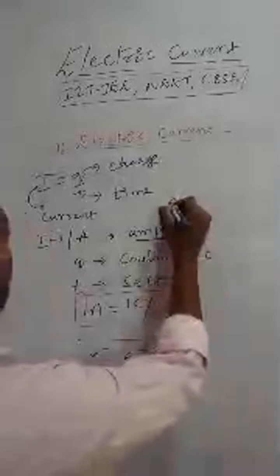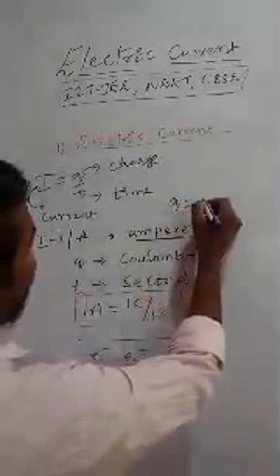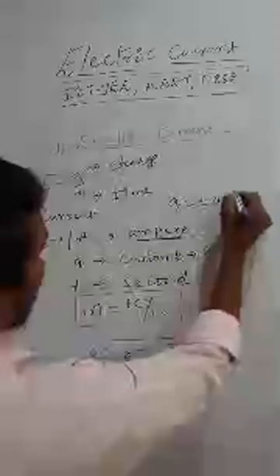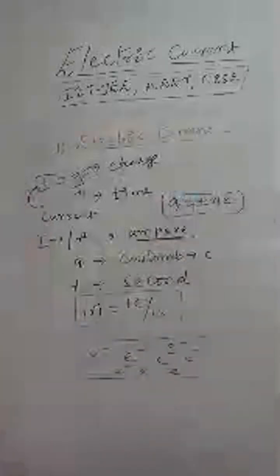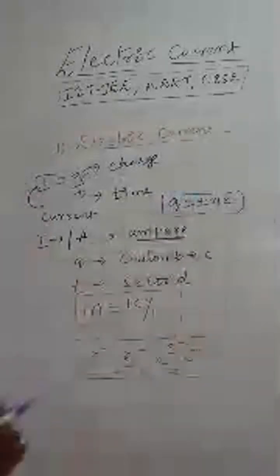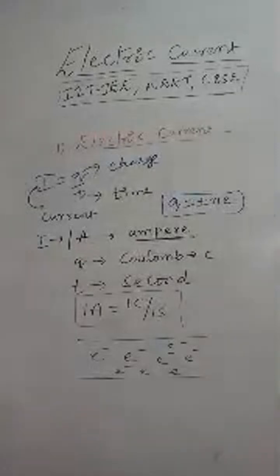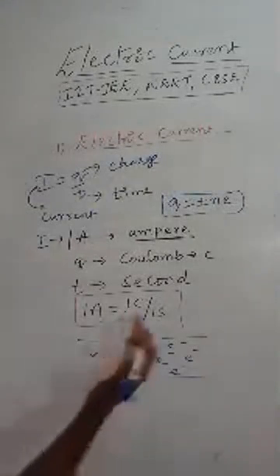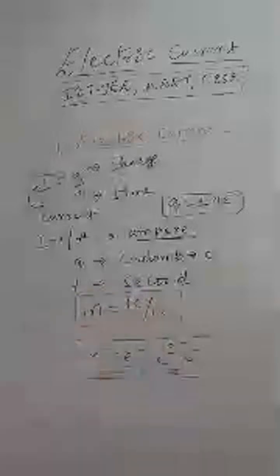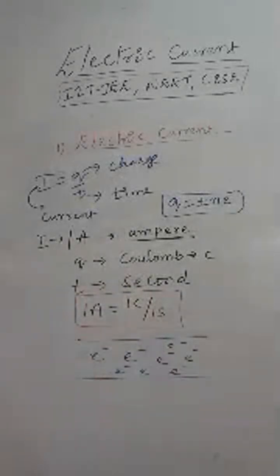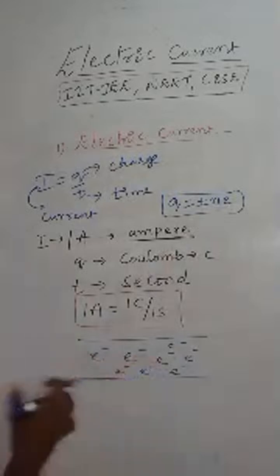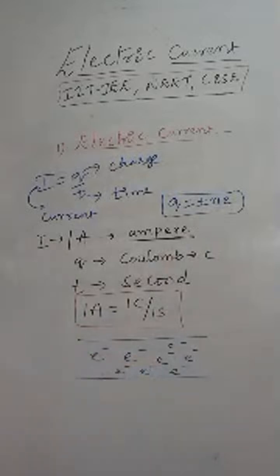So that's why we are taking only electrons. The rate of flow of electrons will be considered electric current. The direction of electrons only will be considered as electric current. Charge is nothing but both positive charges and negative charges will come, so that's why we are taking plus or minus. So we can take Q equal to Ne, where N is the number of electrons present in the particular conductor where we are taking the current flowing.